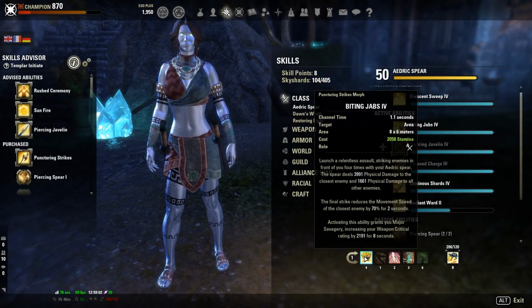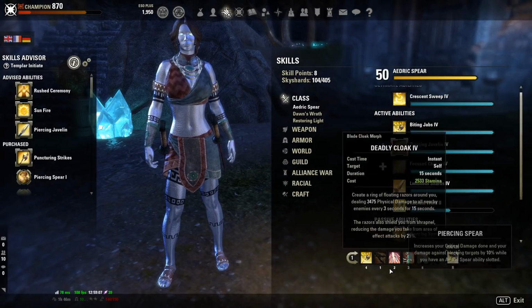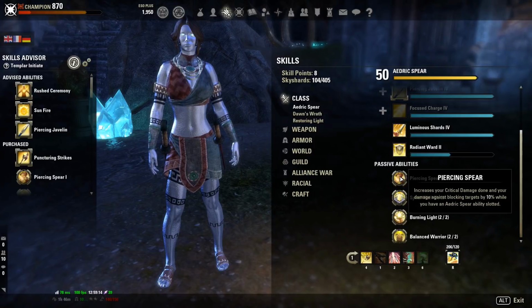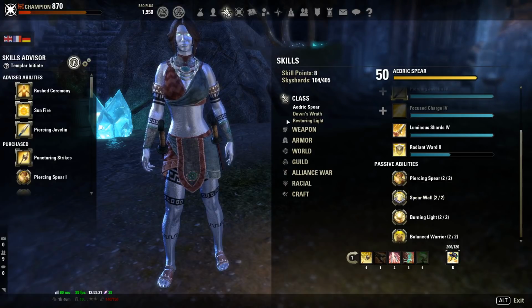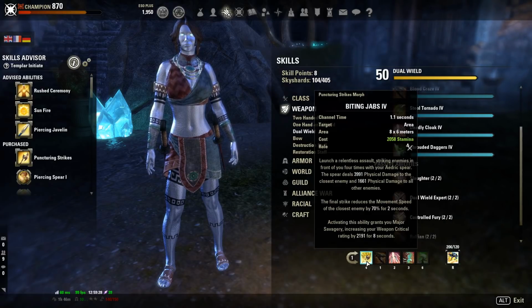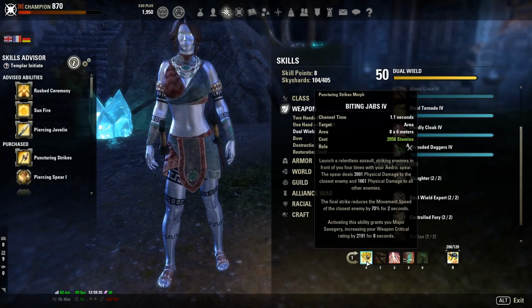So our main damage ability is Biting Jabs. It's currently extremely buggy. I tried out different things, like I put Luminous Shards here instead of Deadly Cloak because I don't really need Deadly Cloak in a lot of situations. Just for the passive, Piercing Spear, which increases your critical damage done if you have an Aedric Spear ability slotted. And then I went with Shrouded Daggers instead, and it was just even the buggy Biting Jabs, which we have had the bug in the game since Monday. It's not even been a week that we have that bug, but it's really getting on my nerves.